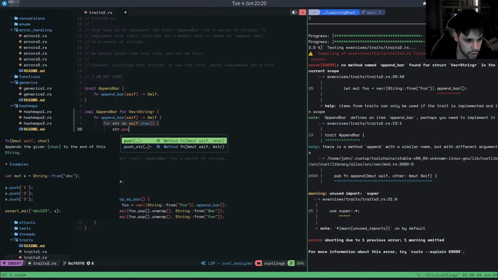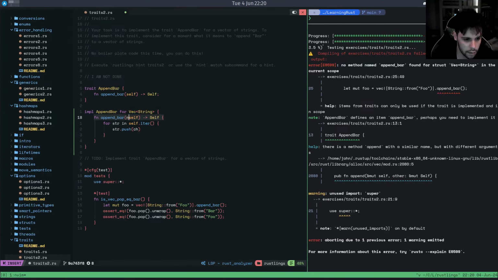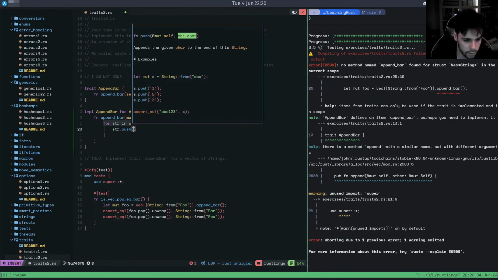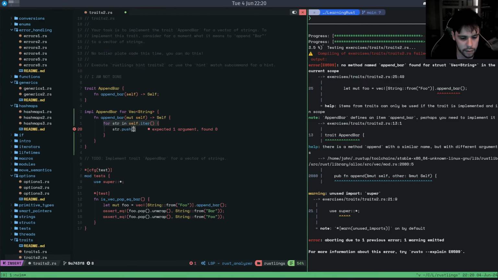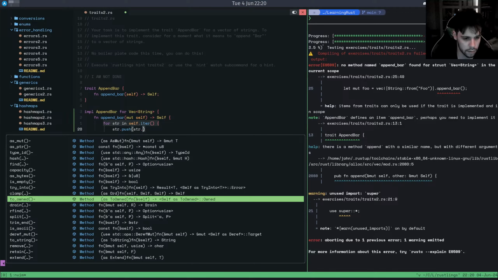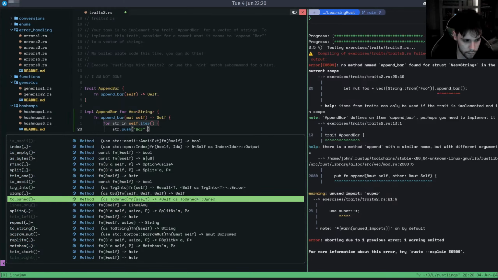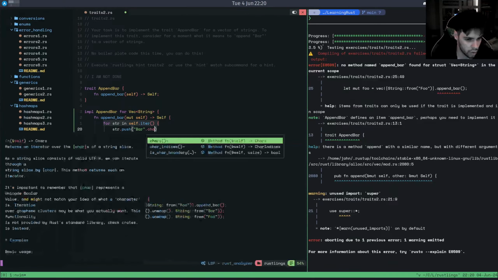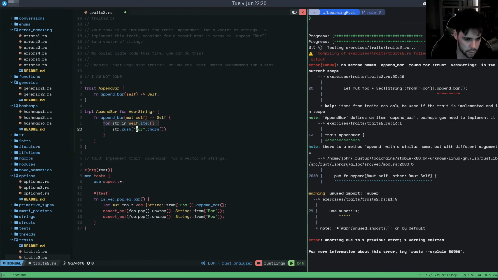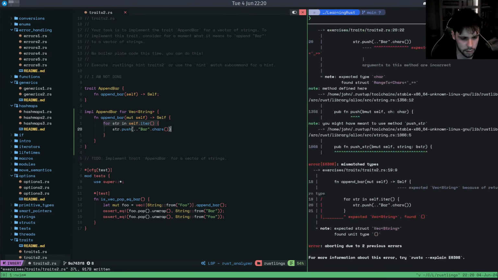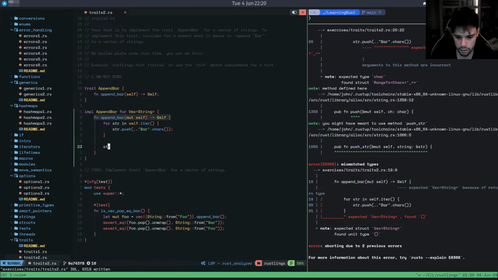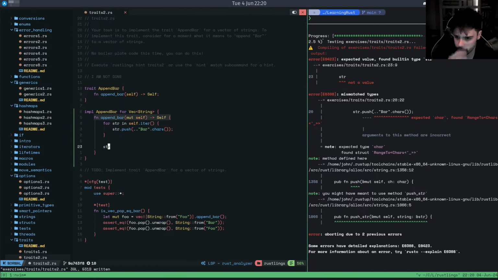So string dot push the character, which is string dot... actually we're going to push Bar dot chars, and then do dot dot beforehand and return string. What's going on here? Actually just return self.